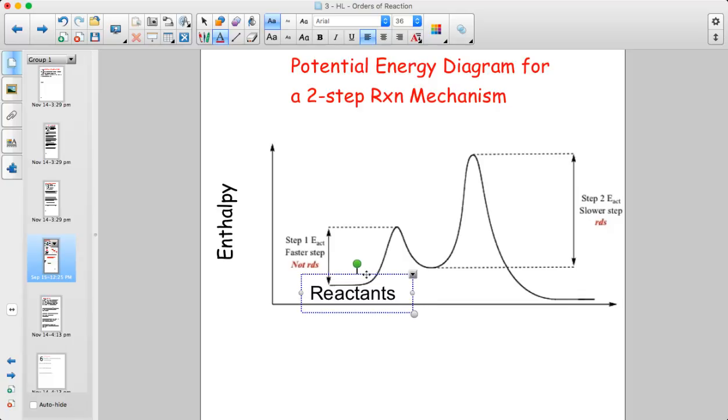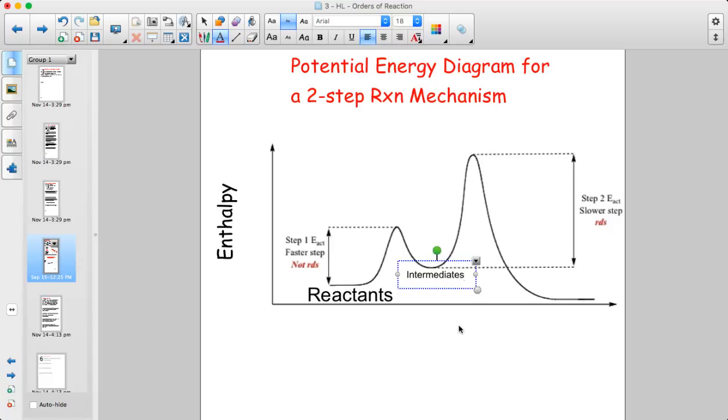So you've got reactants. This is the first activation energy, the distance between the bottom and the top. Here, at this little trough, would be what we call intermediates. Okay? Intermediates, we'll talk about them more when we talk about reaction mechanisms, but essentially they're things that get formed, but then also get used up in the course of a reaction.